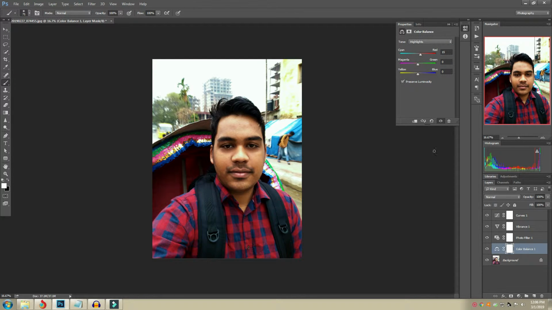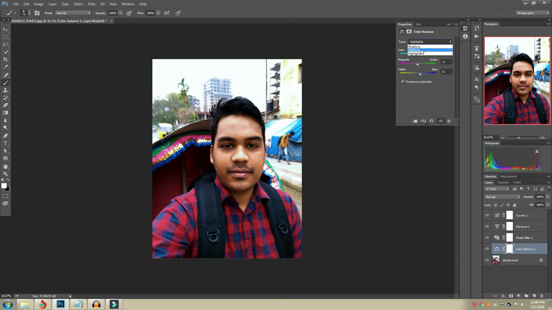Hit OK, enter. And then imagine the green is too bright, so I'm going to decrease this, maybe something like -2. And then the yellow, I'm just going to bring this slider to 12.